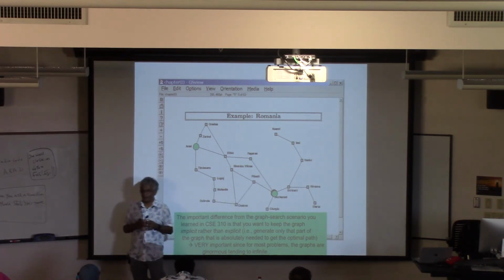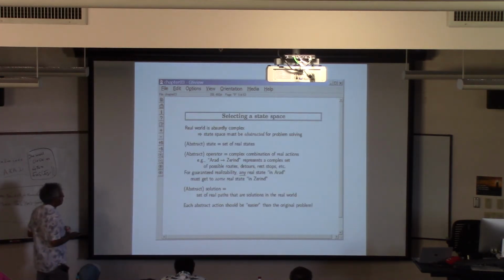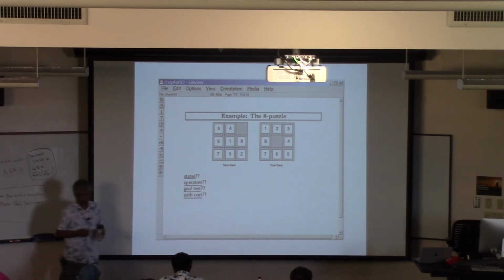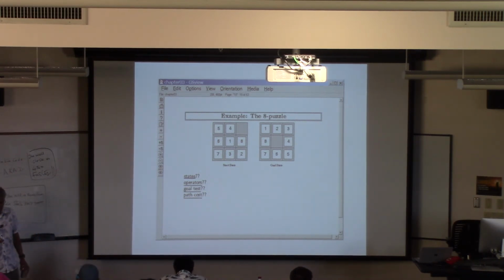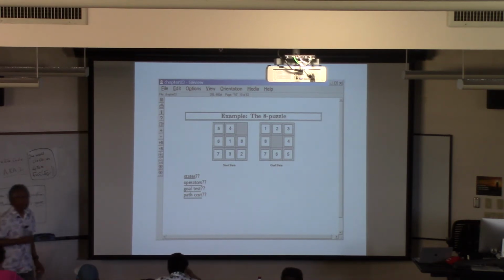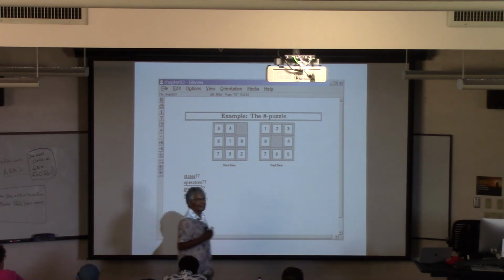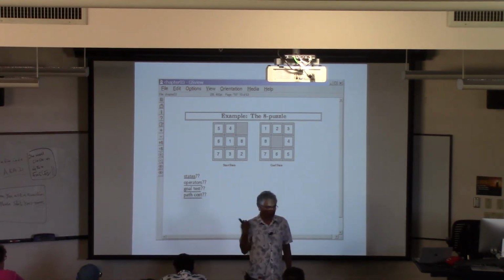Okay, so that's the notion of abstraction that they talk about, and this is worthwhile keeping in mind because you will be made to do some number of examples on this. Again, this is a funny thing. On one hand, we are saying problem-solving agents don't care about the internal structure of the state, but on the other hand, we are saying it's useful to have some kind of a representation so that your algorithm works. You have to write the child generator function, you have to write the goal test function. You, the designer, might as well have a good representation. It's almost like saying in 310, come up with a good data structure. That's what we're doing here.